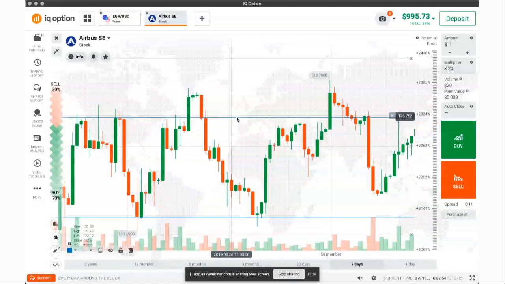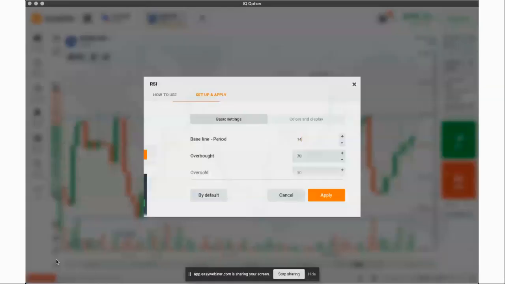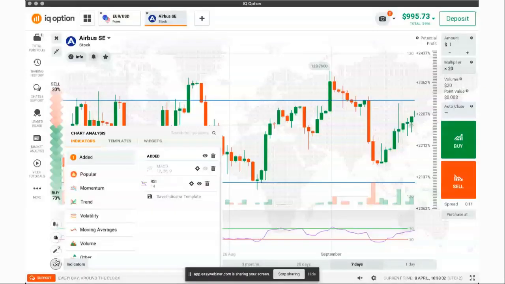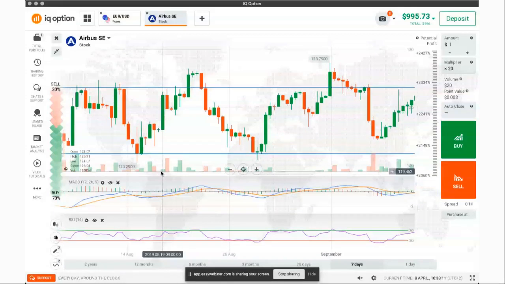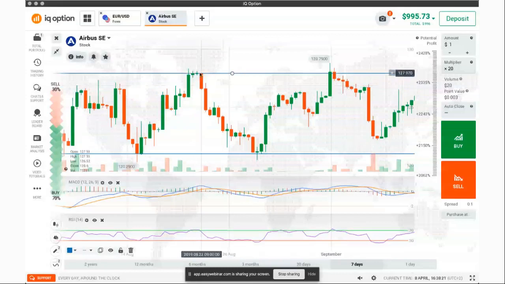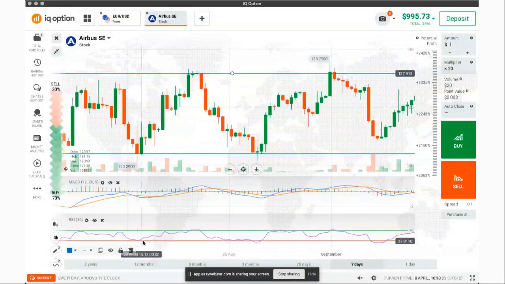Now, traditionally, when we're using something like the RSI, which is a leading indicator, I'll show MACD as well, which means it works well during sideways movements. You can see here, the green line indicates this area of the platform, which means that's where I'm assuming my resistance line is being considered by the RSI. Can you see here? It's touching the red line, meaning it's oversold, meaning it could reverse and go back up.